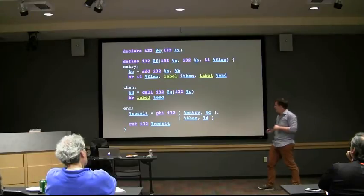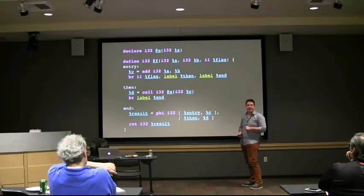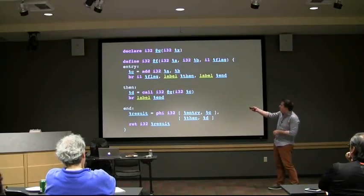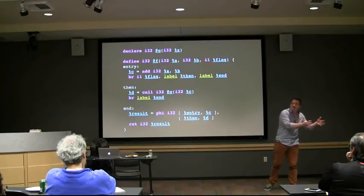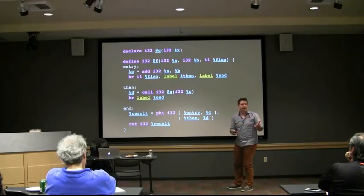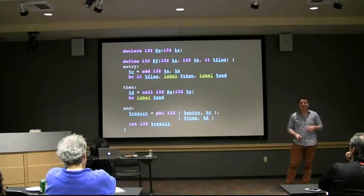Vaguely? Okay. So, here's the cool part. We're done. That's all of LLVM's IR. Like really, that's it. There are no other important concepts in LLVM's IR. They're like different operations, right? We have add here. There are a bunch of other things you can do. They don't matter. You don't need to understand all of the operations to understand the semantics of the IR, right? There are other things besides a conditional branch, but none of them are meaningfully different. Right? They all work the same fundamental way. Phi nodes all work the same fundamental way.